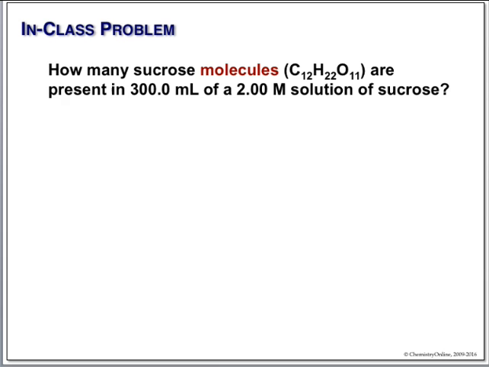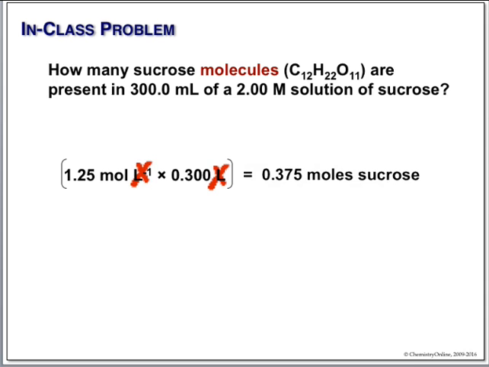All right, here's our math. Here's our concentration. Oops, that's supposed to be 2 there, isn't it? I hope I did this right, but here's our volume. I got the wrong number in here, sorry. Liter and per liter cancel. Maybe the problem changes to 1.25, so you can play along. Sorry for that. So this would be 0.375 moles of sucrose.